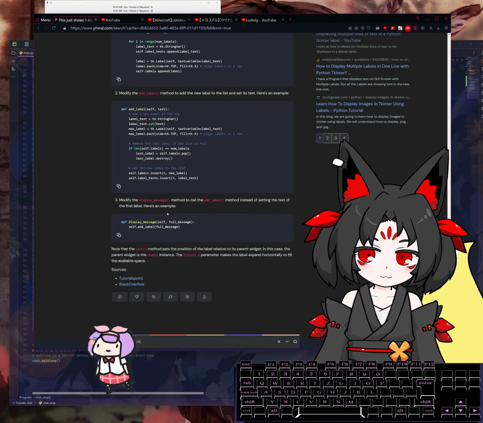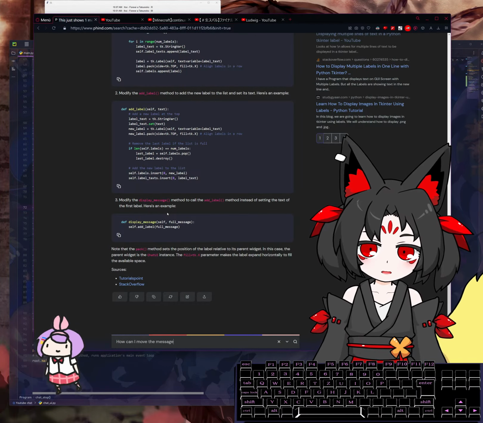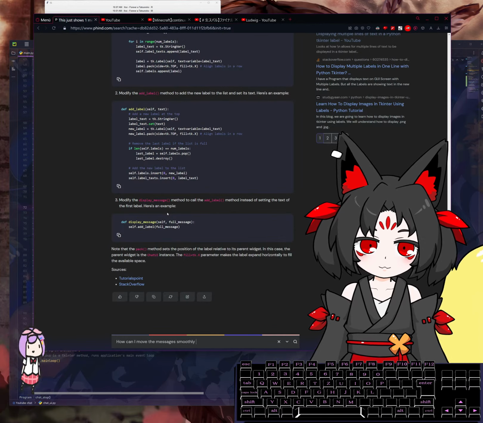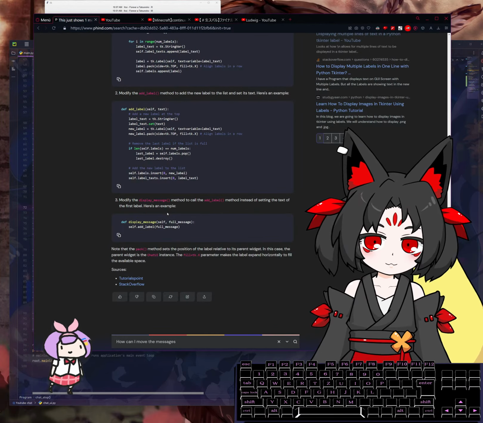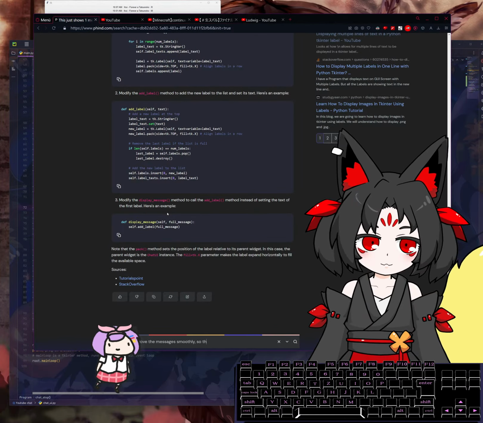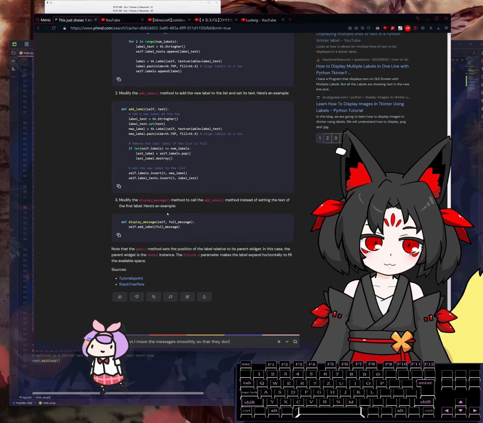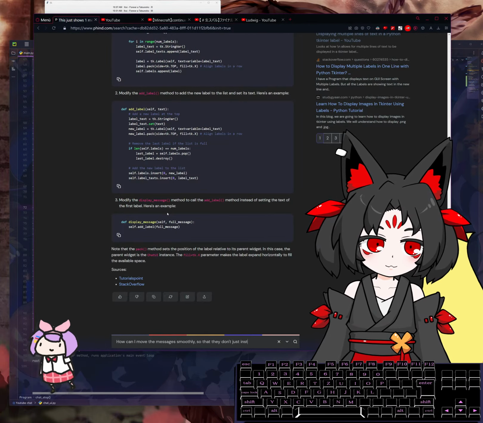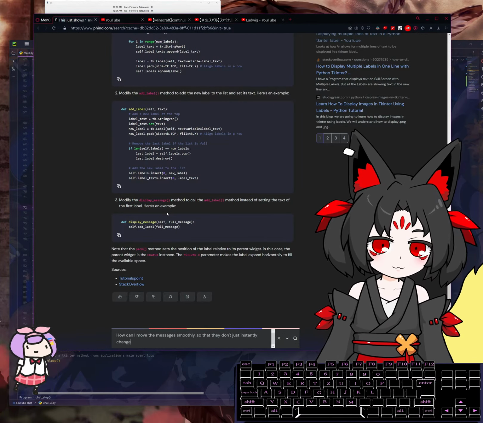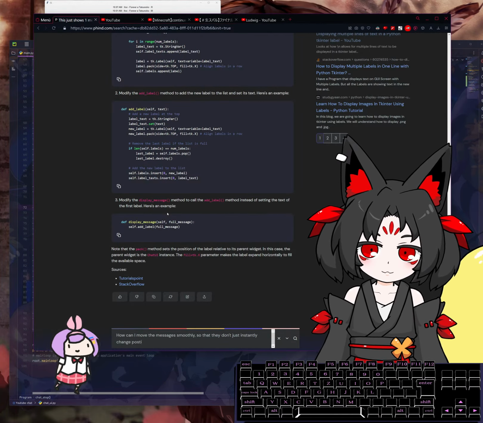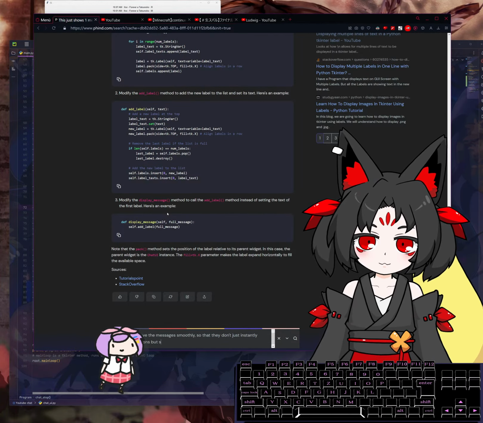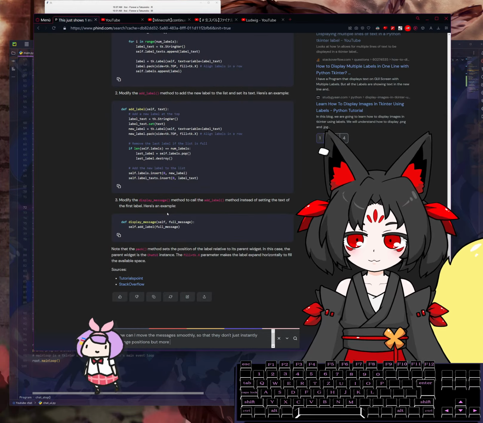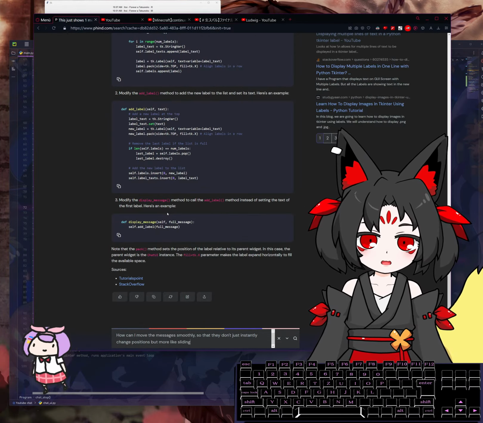How can I move the messages smoothly, so that they don't just instantly change position, but more like sliding?